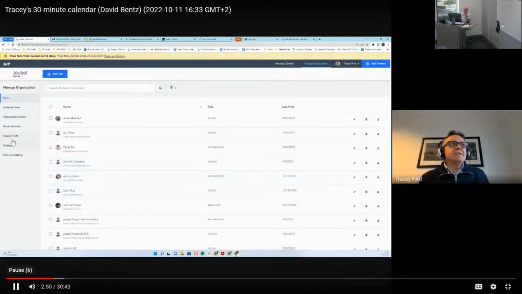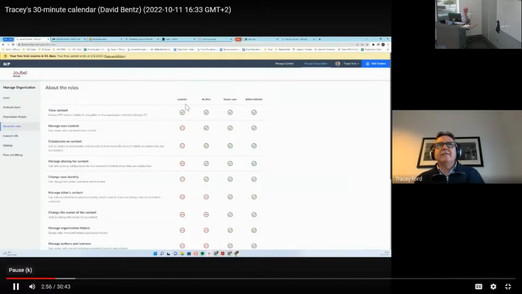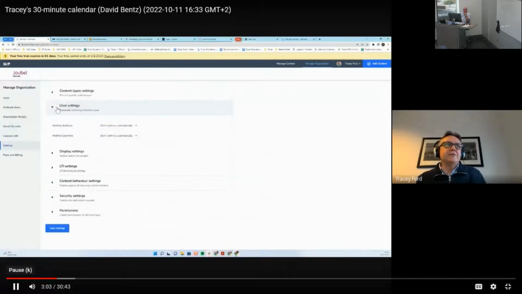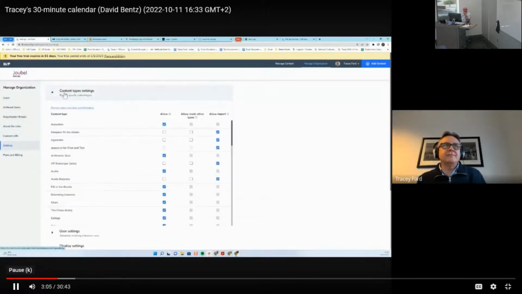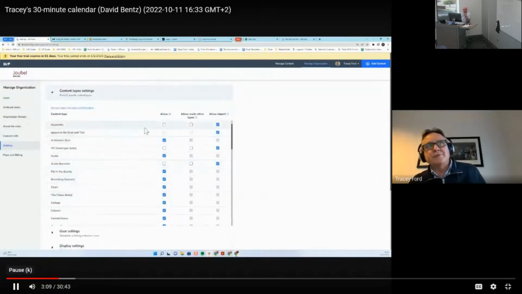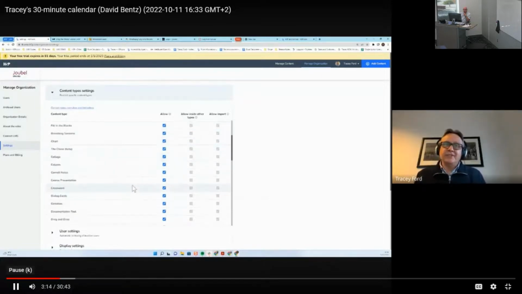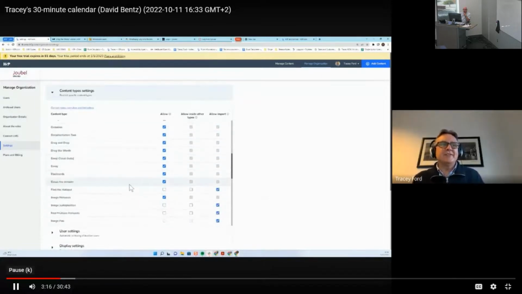So I won't go too much into this, but this is where you connect the LMS system. It's about all the different roles within the organizations that you would have, from the authors, super users, and administrators. It's for generalized settings, for user settings, for content type select settings. As you can see, I don't have all the content types switched on, but I could if I wanted that for myself. Probably I should because I'm demonstrating it all, but for you, you can actually choose what you want to use or what you want to give to your authors.